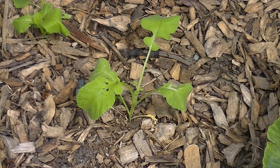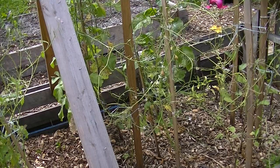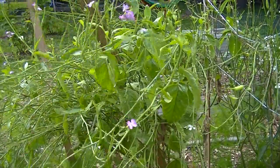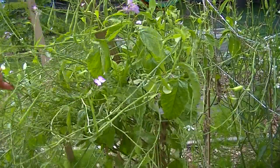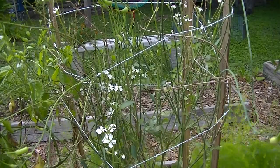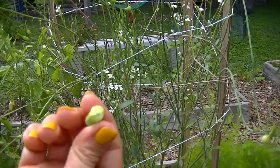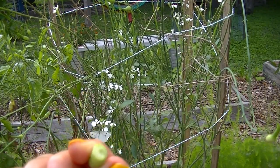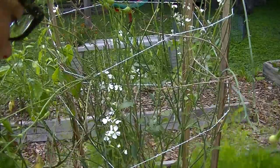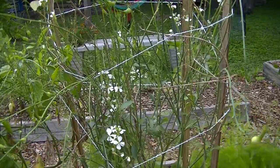Today is September 5th, and the rat tails are still producing. Here are some more rat tails — I just picked them, so you probably won't see very many pods, but they are still doing very well. This is the rat tail I just picked from, so you don't see very many pods, but it is still producing. I get two small bowls from it probably every week. And this one here is the madras radish pod — you can see it is kind of losing its juice and flavor, getting like a hollow taste to it. So I am going to be pulling this plant.